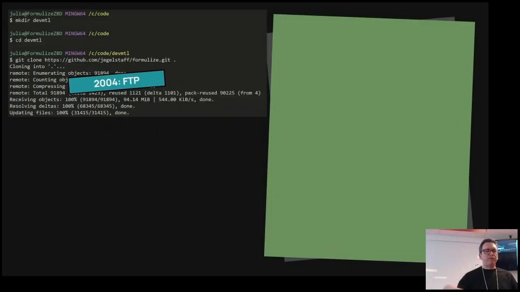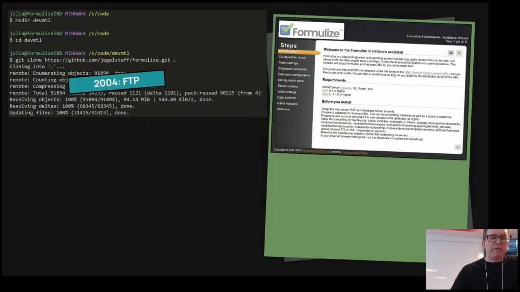Now, if you do that with Formalize, what happens? Like I said, no one can be told what it is. You have to see it for yourself. Hopefully, you can sort of see that even at the back. What you get is the installation wizard screen. If you remember the old days, if anybody ever installed WordPress or something like that from scratch in the old-fashioned way, you'd have this installer, and it would ask you various things, and then basically it writes a configuration file somewhere that stores your database name and the credentials and so on. And that's how it works.